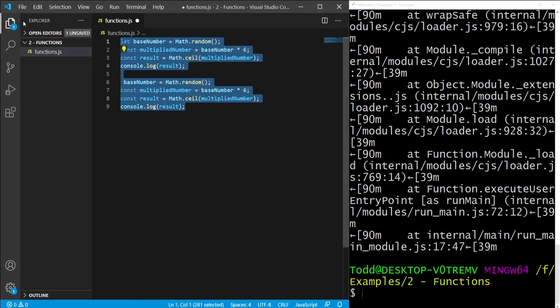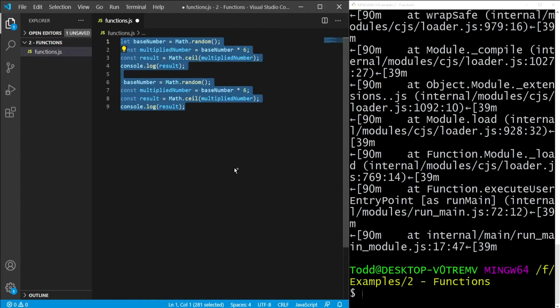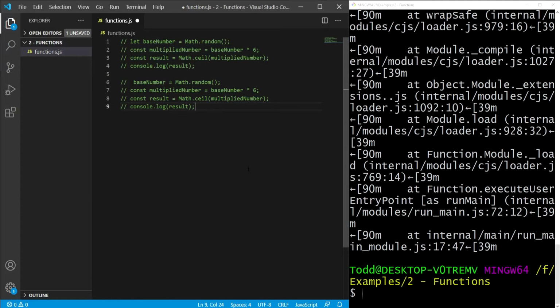Now what we can do is I'm going to come over here and comment these out. If you select multiple lines in Visual Studio Code, you hit Control and the slash button. It will comment out your lines or uncomment them and toggle between that. And so let's just leave those here so that we have a reference.